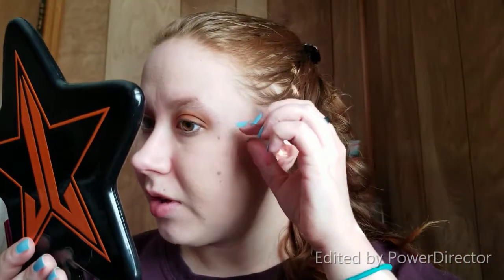looks. Because even though it does have the mattes and everything in it, so you could obviously make an everyday look with the neutral shades, I want to know if I can use some of the glitter or metallic ones and still create a very, like this. This for me is an everyday eyeshadow look. It's got a bit of shimmer, but it's not crazy bright or dark or anything like that.